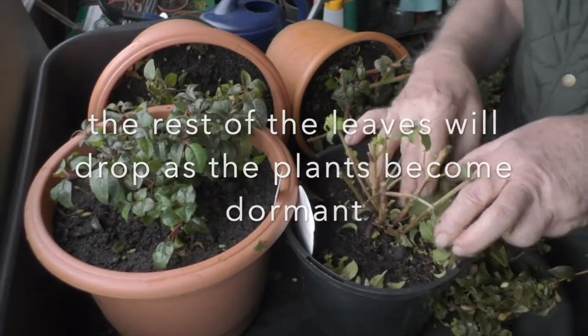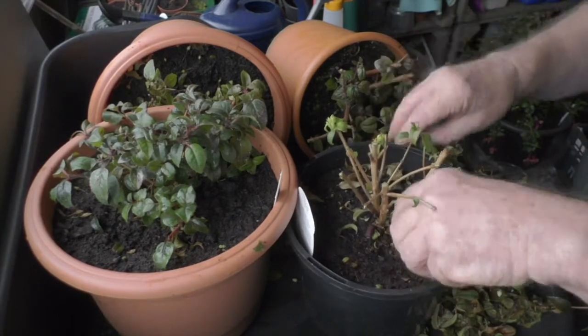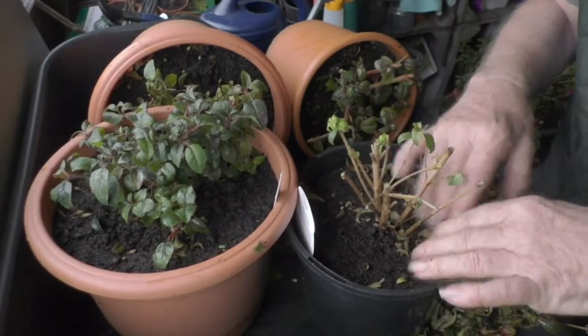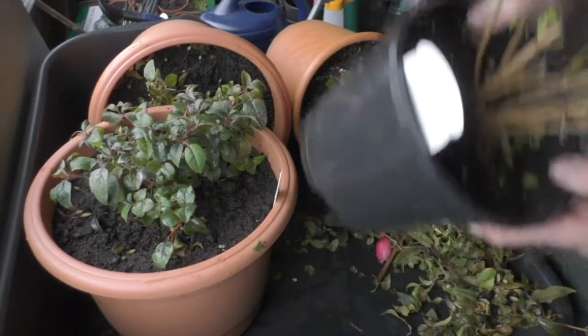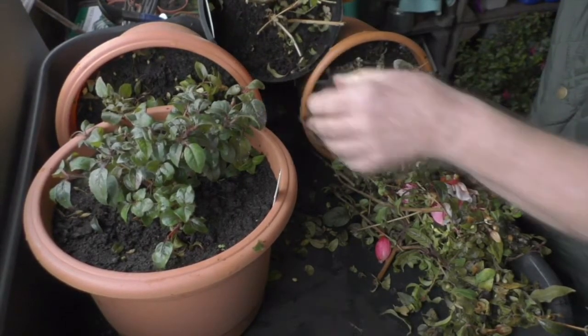You can see I've turned them on their side, and I will store them like that, either in a shed, garage, outbuilding. Could go under the staging in the greenhouse if you want, but as I say, you've got to be very careful with any green fly or white fly that may remain on the foliage of the plants.